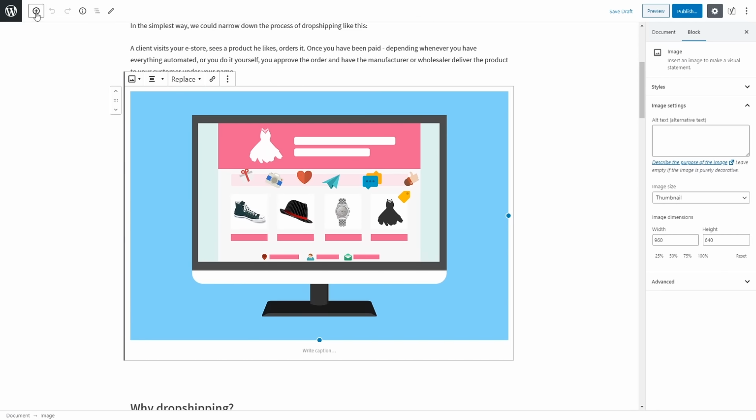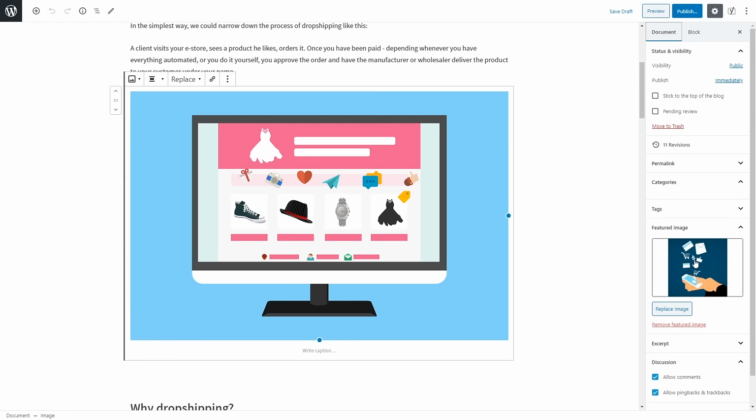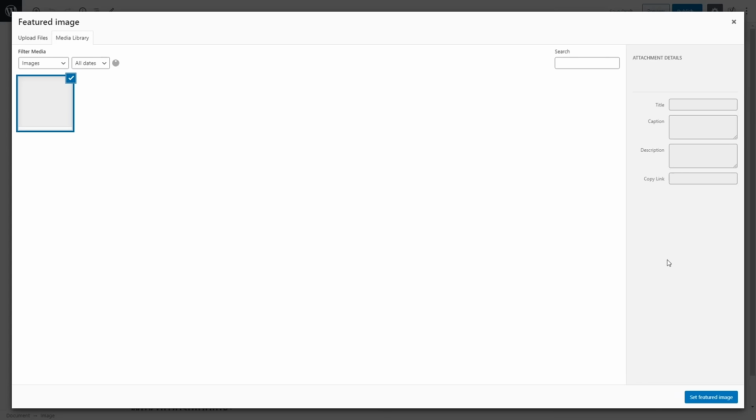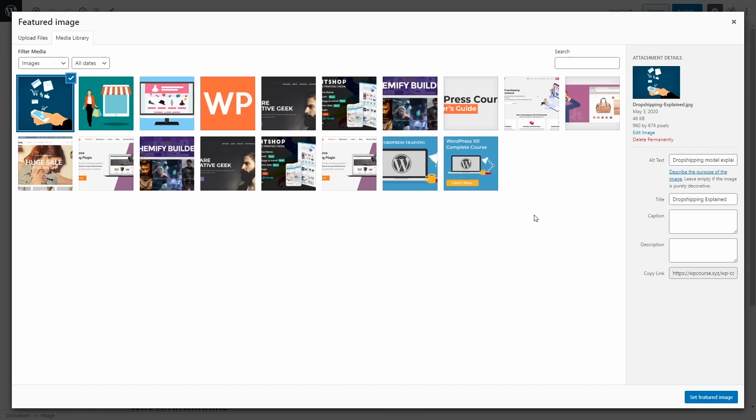As well, I have done the same with images. So when you are adding images, for this example, I'm just going to go right here and click on this image. So I would access the media library. As you can see, I have added 2 images in the blog post, and I have selected one featured image for this blog post.